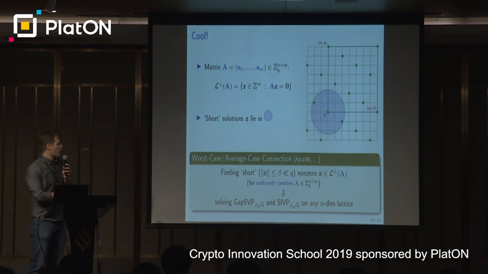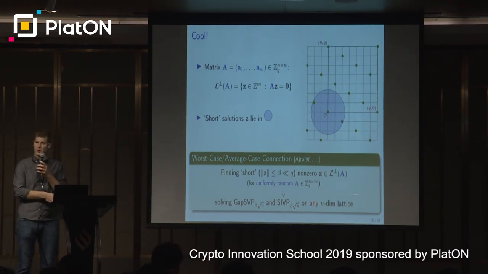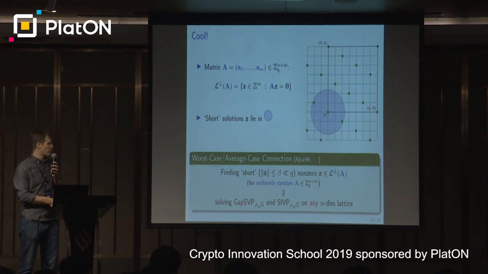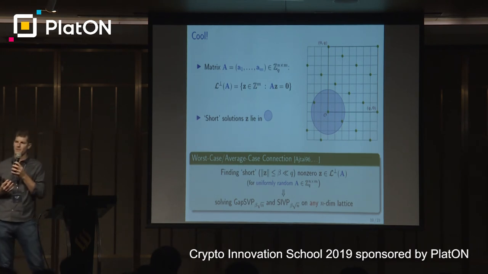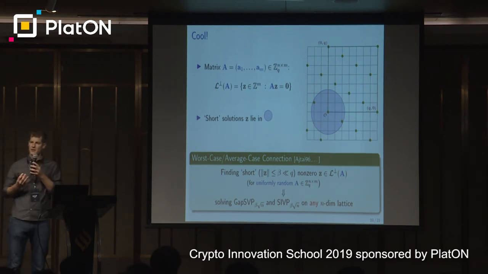So as long as there are hard inputs for these worst-case problems, any hard input, maybe they're very difficult to find or they're very rare, but as long as there exist some hard inputs for these problems, this problem is hard for almost all matrices A, for random choices of A. And again, as I said before, average case hardness is really essential to cryptography. We want our attackers to fail almost all the time, even when we're choosing our keys at random.